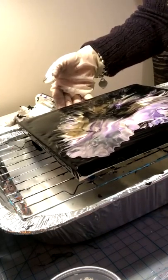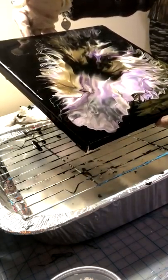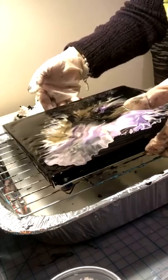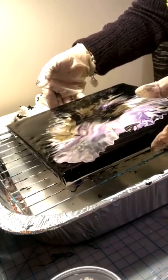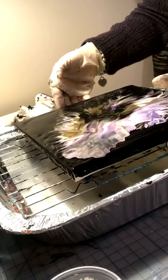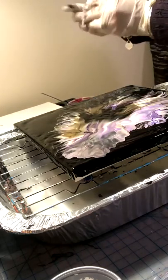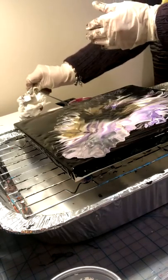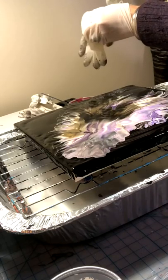One thing that you have to be careful with is not tilting it too much, number one, and number two, making sure it's down on a level surface. Make sure it's not gonna fall, like this is happening now. So I'm trying to find the right spot for it so that it doesn't shift. And sometimes you have to know that the paint is always gonna look a little different. It kind of shifts itself for a little bit.